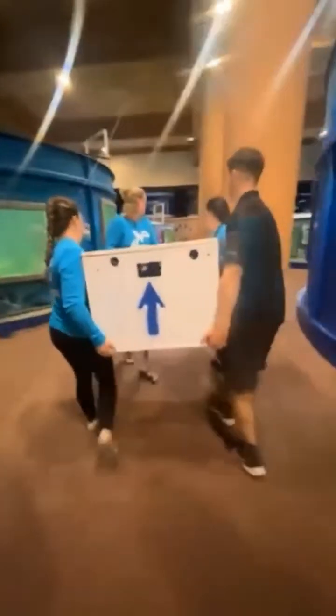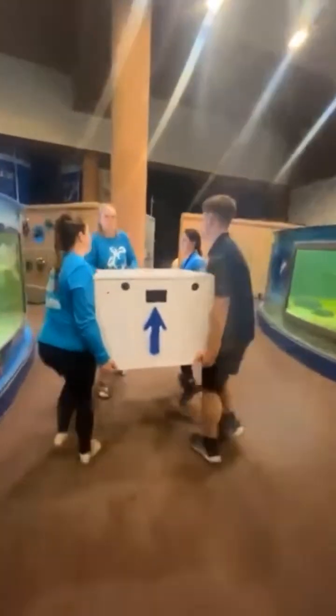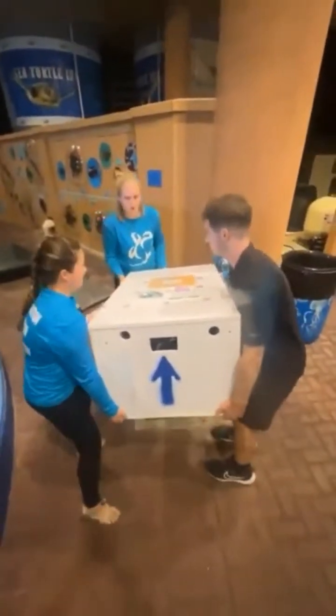All right, we're going to follow our medical care team here, along with all of our staff and ambassadors. Now, our ambassadors, if you're wondering what that is, are volunteers that spend more than 300 hours a year with us. They are basically employees that volunteer so much time. So as an ambassador, you get a sneak peek into the back workings of Sea Turtle Inc. and everything we do here, including really special moments like this.